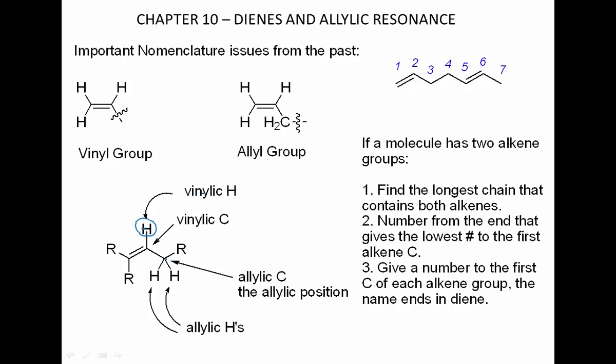Okay, so in this compound up here, we would number from the left end because C1 would be part of the alkene carbon. If we numbered from the right end, we wouldn't get to our first alkene carbon until C2. Okay, so the carbons that we're going to define as being part of the alkene group, this is going to be the 1 alkene and this is going to be the 5 alkene because that's the first alkene carbon in that chain. Alright, so this compound would be hepta-1,5-diene or 1,5-heptadiene, depending on if you believe in the revision of the IUPAC rules a few years ago.